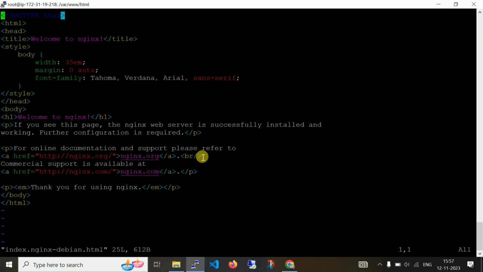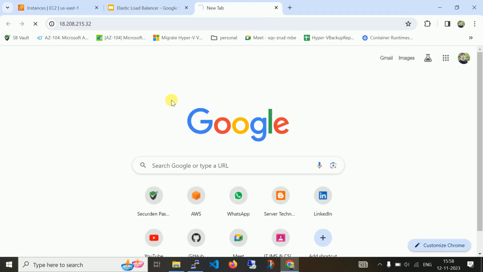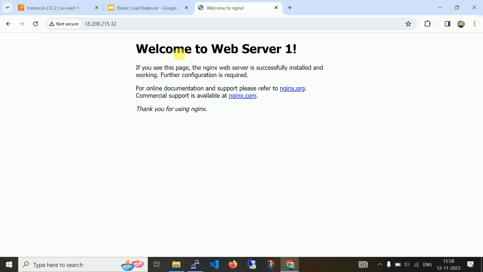Now let me change the welcome page to web server 1. Let me try to browse it. Welcome to web server 1.